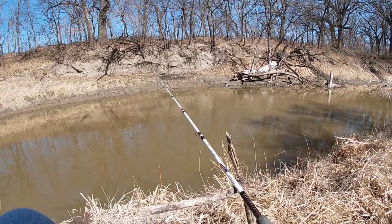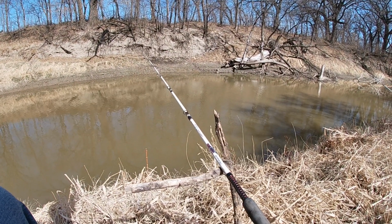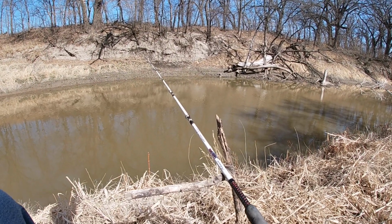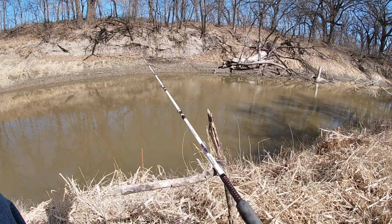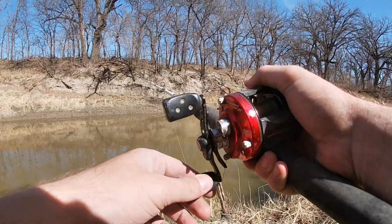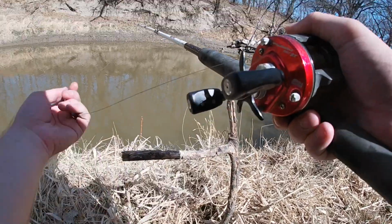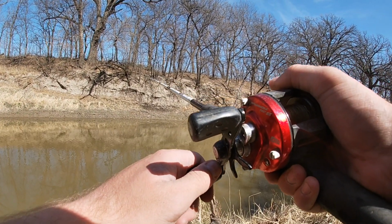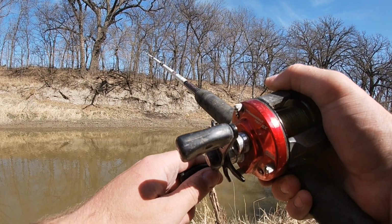Just got this cast out. I just made a move and was trying to set my chair up and looked over and had a bite already. Hopefully he gets the bait. Kind of a big bait that I put on there. Hopefully he gets it. I don't know if he's got it. He might now have the bait. He didn't get it, he let it go.